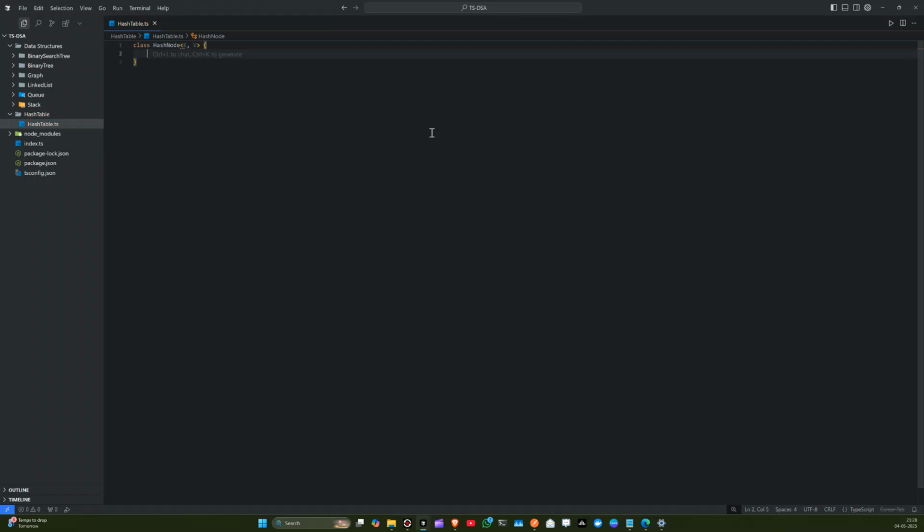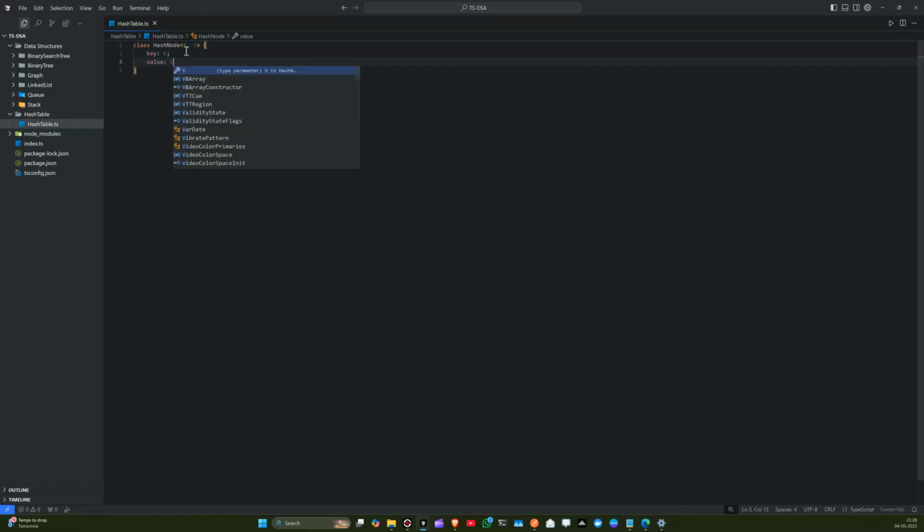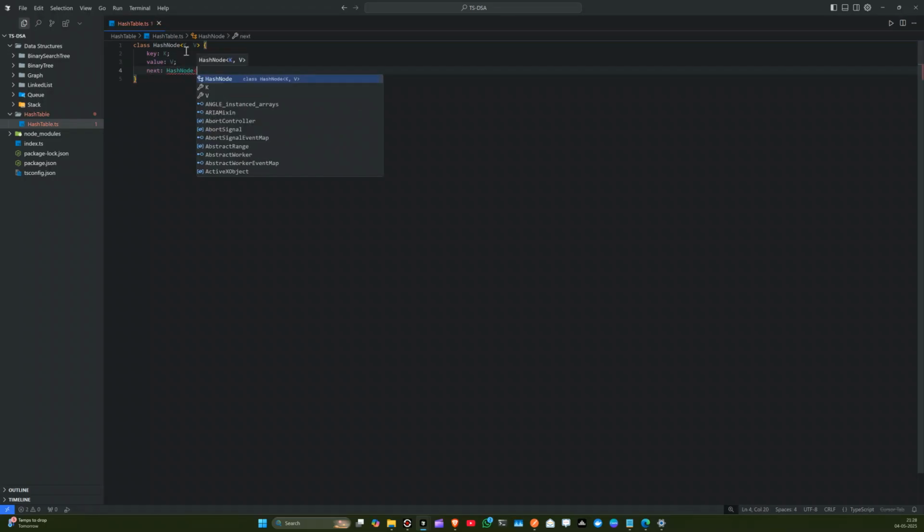Key of type K, value of type V, and next, HashNode of type K, V or null, meaning there can be no next value.